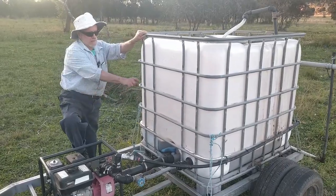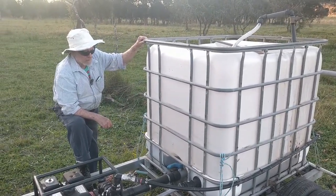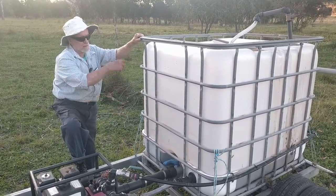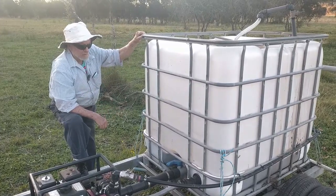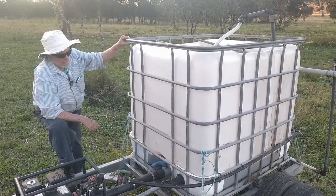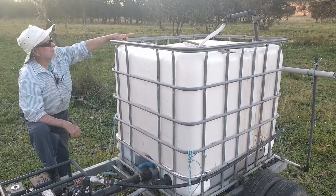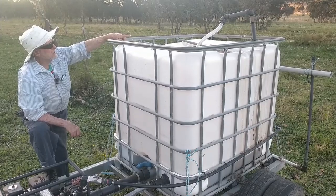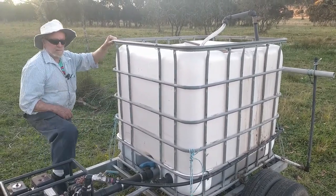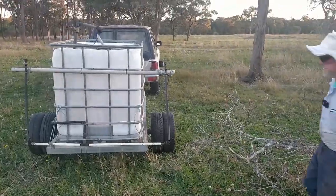The agitator is a PVC tube with 8mm holes in it, pointing across the bottom so that we get a rolling boil at the end of it, just to make sure that the nozzles, the holes, don't block. We've got a recycle line which we can adjust the pressure in, and then we've got the line off to the sprays.